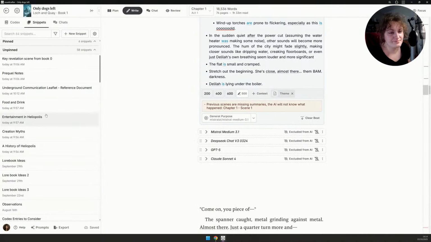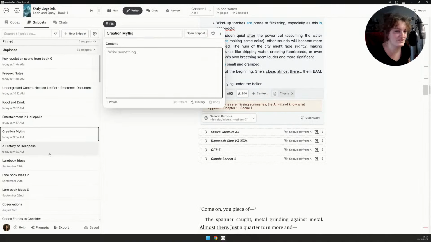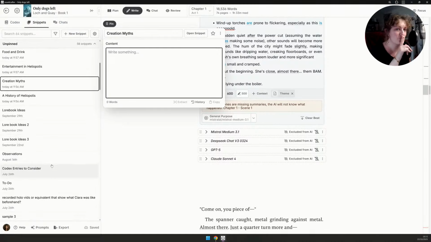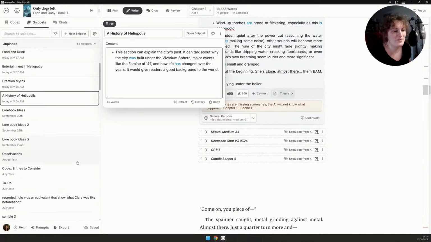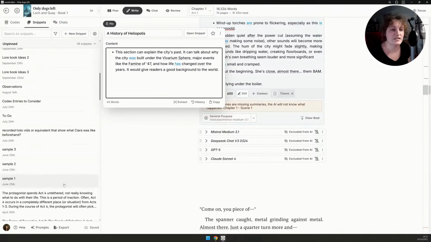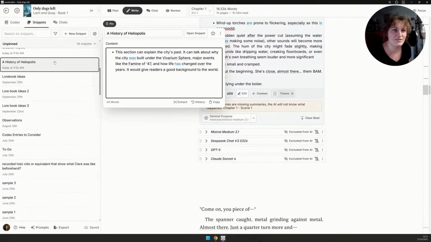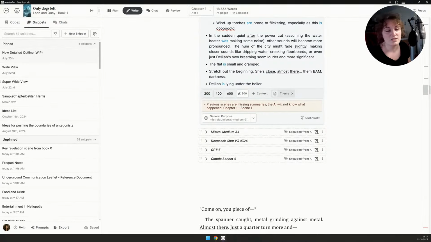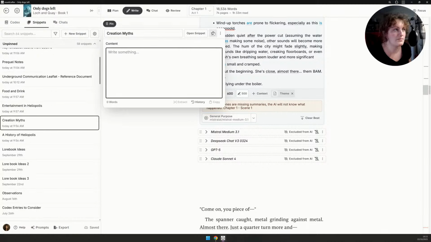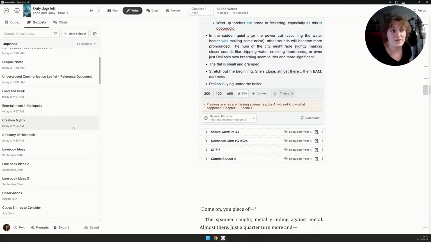I mean, these are all blank because I made them for the screenshot. But I have a bit of history of Heliopolis. You could add things in and give yourself that organization. You can also pin some if you click on the star icon here for easy access, but you can also search them.